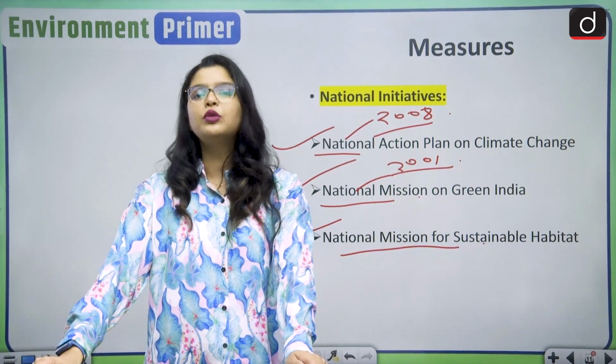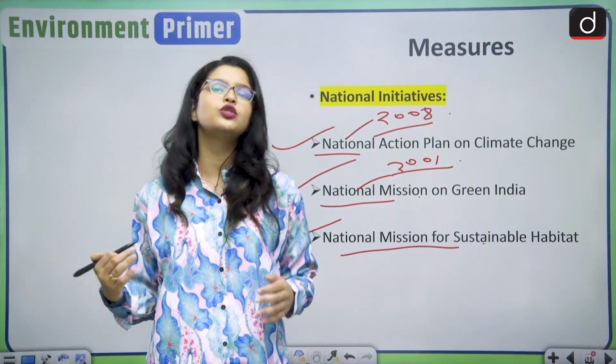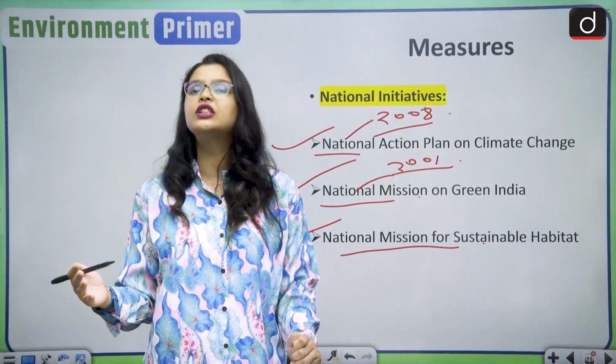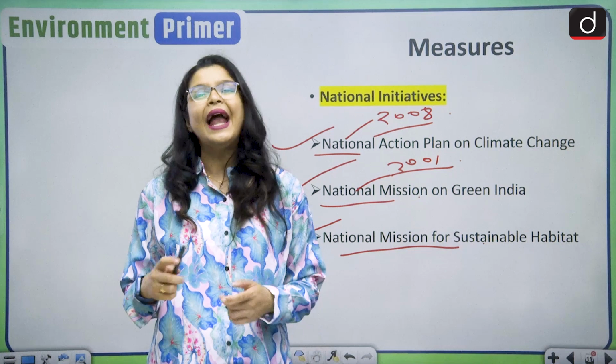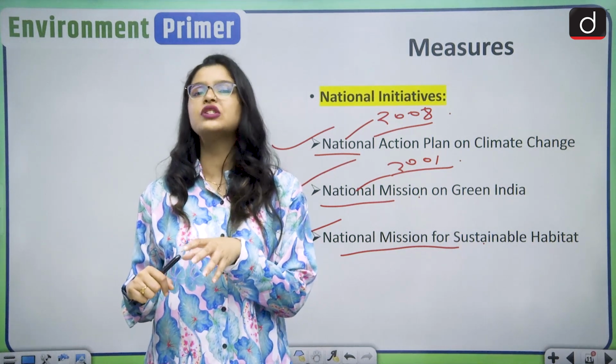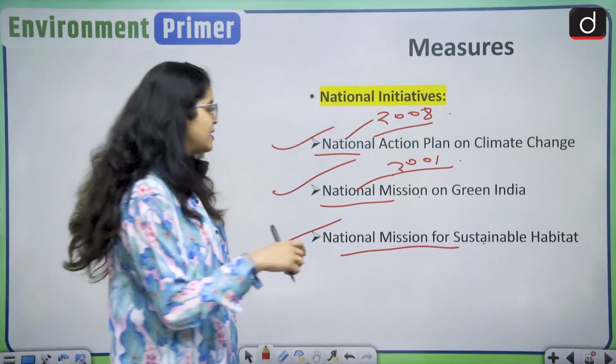So with this we come to a conclusion of our today's discussion. We have seen how a small village is showing us actually the solution driven path we can follow to achieve sustainable development, and definitely we can think about these solutions on a national level as well. Now let us discuss a practice question for your prelims examination.